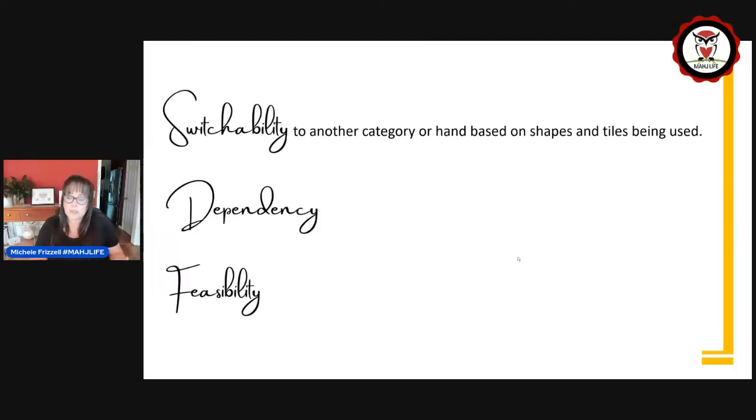For example, if you're playing consecutive run, there are some consecutive runs outside that category. If you're playing odds and you get filler tiles, you might be able to switch to consecutive run. Just as a couple of very quick examples. But there are dependencies on whether or not you can switch. And the dependency is based on use of similar shapes plus 2 or more tiles or other tiles in your hand that can be used in the switch.